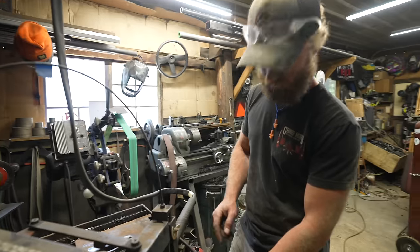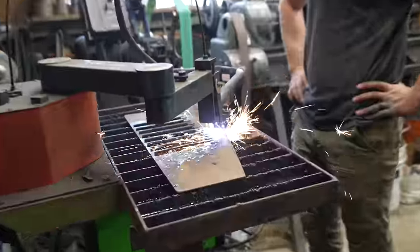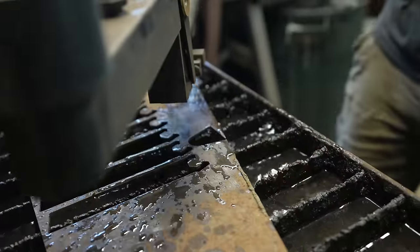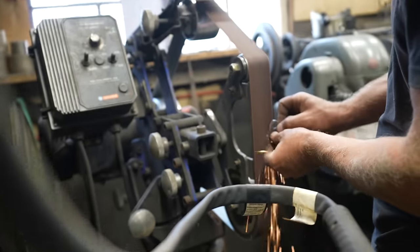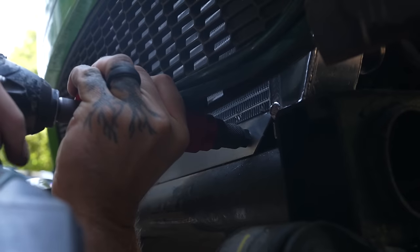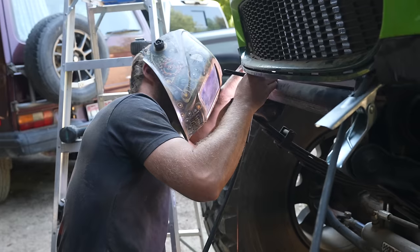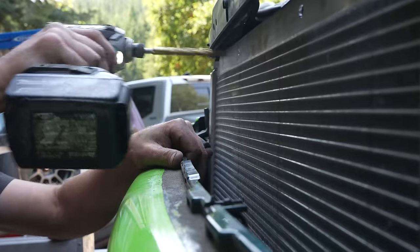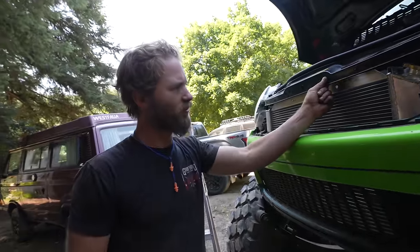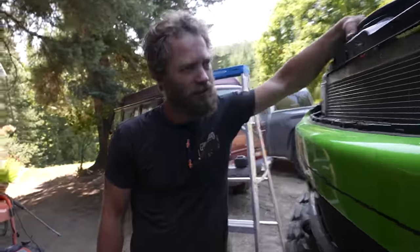Time to cut out a couple of little tabs to mount the radiator. So I designed a new one so it'd have the right sized hole for rivnuts. More rivnuts there, and then I'll make a little tab that bolts onto this hole here and then bends and comes down and bolts to that, and then the radiator will be mounted.